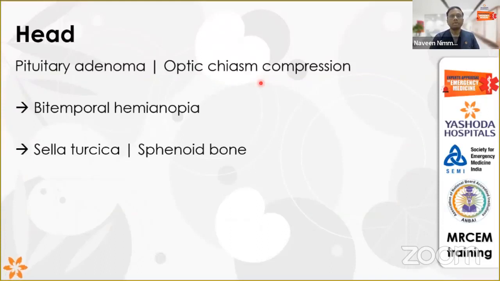If they tell you that someone comes to your ED with the feeling of slowing down, that means they are trying to tell you about Parkinsonism. So they might ask you what kind of area is responsible for this. That's the substantia nigra, also called the nigrostriatal area. And which kind of neurons are there in that area? That is dopaminergic neurons.